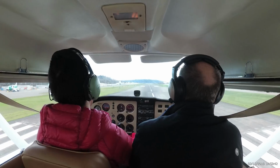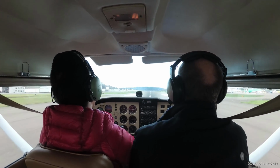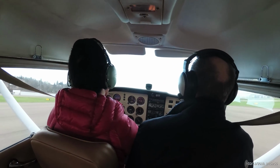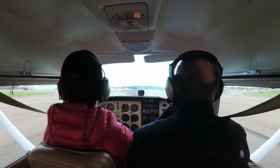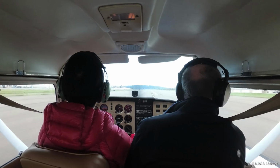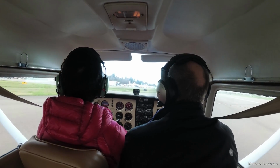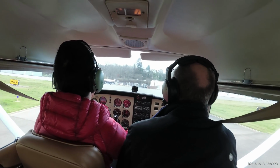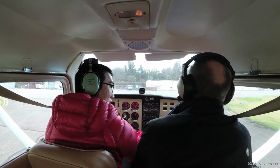Renton Tower, Skylane 9 Romeo Papa. Skylane 9 Romeo Papa, Renton Tower. Over Factoria, southbound transition through your airspace, east of the 405, 9 Romeo Papa. Transition to the Class Delta airspace approved, east of 405, southbound. Altimeter 2997, verify you're at 2,100 feet. Roger, 2,100 indicated, 9 Romeo Papa, 2997. Number 20559, turn left Alpha 4, contact ground. Alpha 4, turn left, contact ground, 20559. 435 Sierra Papa, fly direct to the numbers. Alright, we're clear.